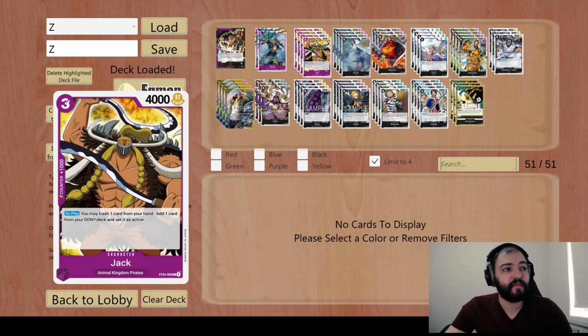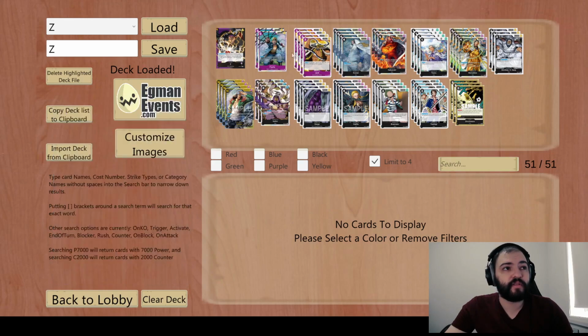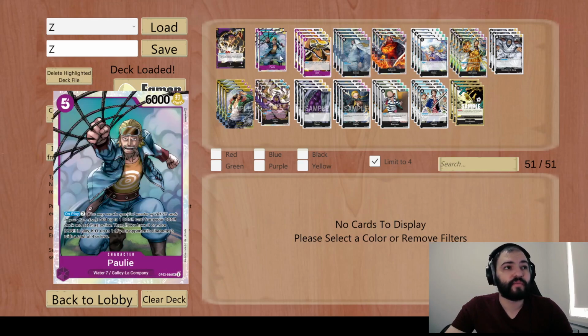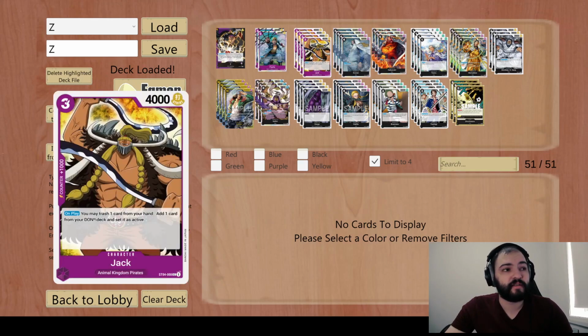We got Jack here, which is also a ramp card, so 3 Don, 4k power. On play, you trash 1 card from your hand and add 1 card from your Don deck and set it as active. Again, this is for ramping, so the idea of both of these cards is we always want to get to the 10 Don Kuzan, right? So if we have to go first, ideally we'd want to go second, but if we have to go first, then we'll use one of these just to get to that on curve Don to get the 10.